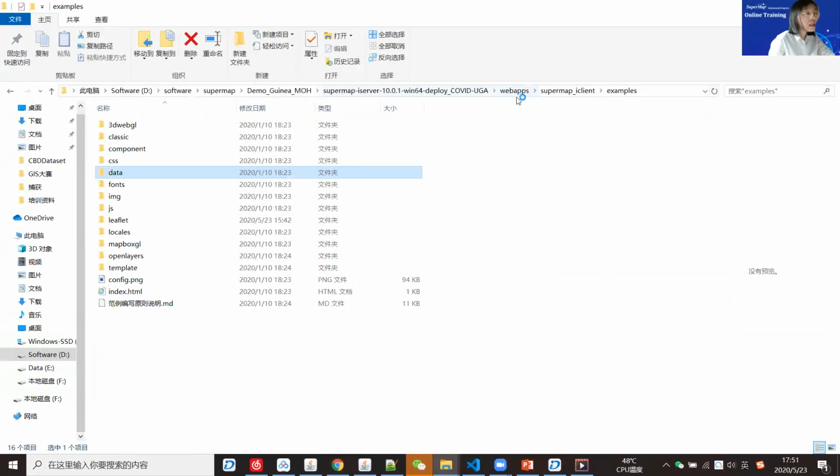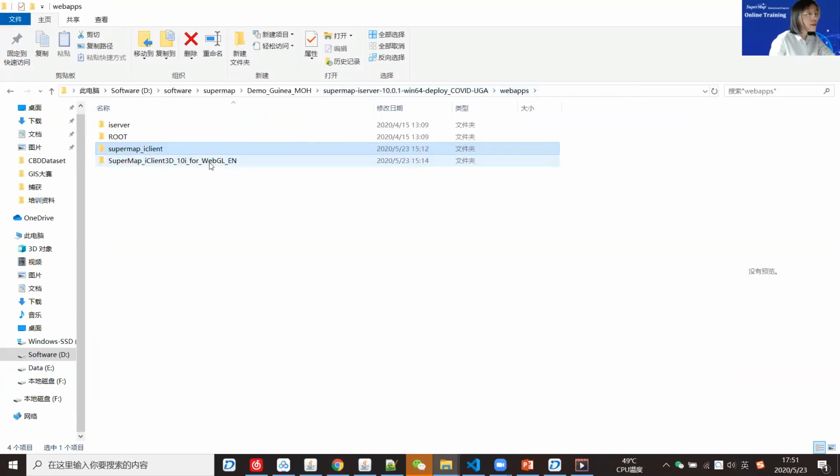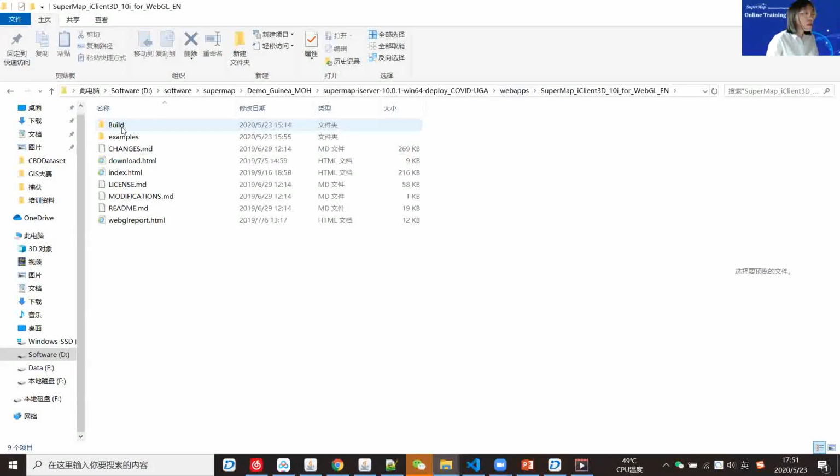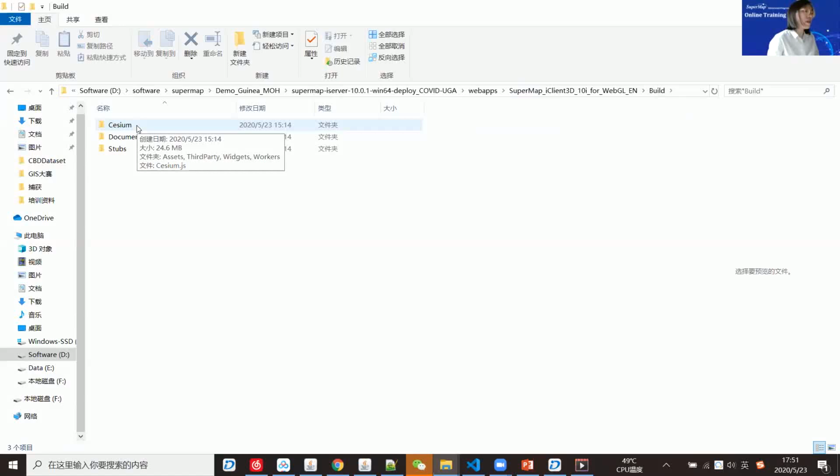Then you can copy it to your iServer under the webapps folder. In the web folder, you have two main folders, the build folder and the example folder. The build folder has the system source code and other source code.